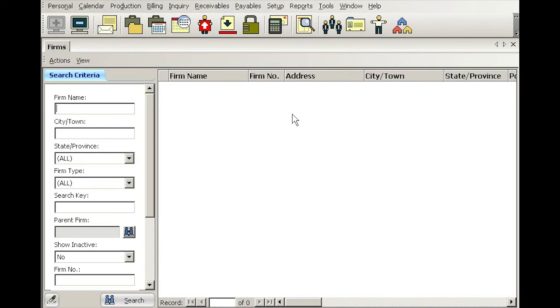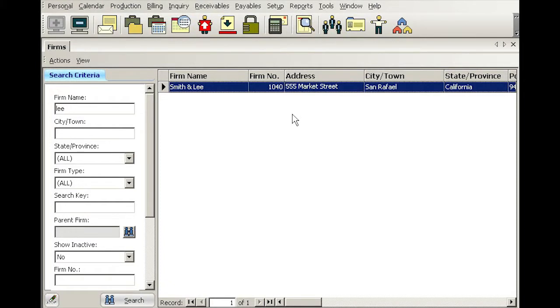So for example, let's say I have a new client coming in called the Law Office of Young Lee, but just in case someone else already entered that law firm, I might simply type in any part of the name, for example, Lee, and press enter, and pull up all the firms that contain the name Lee somewhere in their name. And here I do not see that firm. Now it'll be safe for me to go ahead and add a new client.